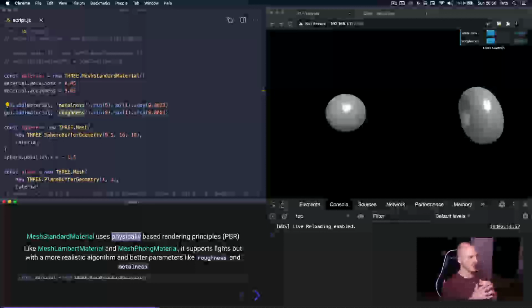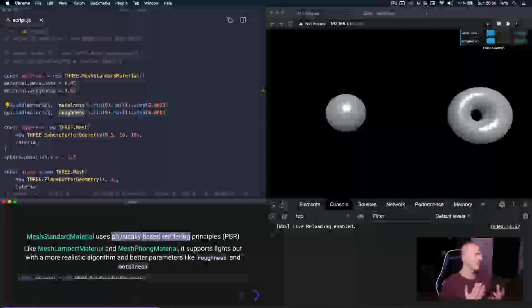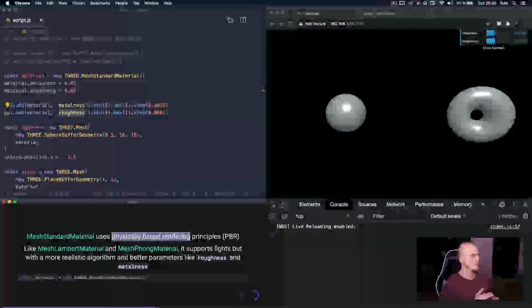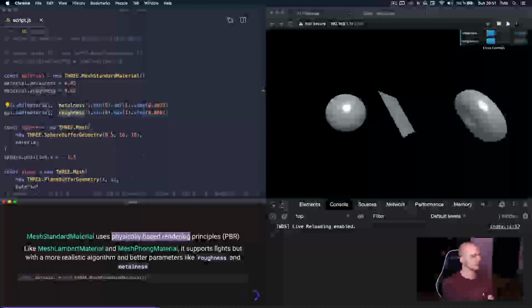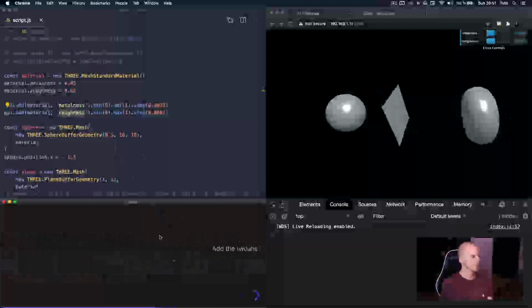It's just algorithm techniques that will get a realistic result, and it's becoming the standard, which is probably why they call this one mesh standard material. So you will probably have a very similar result with, I don't know, Blender when using PBRs inside Blender, and Three.js when using this mesh standard material with PBR inside of Three.js. Okay, we will talk about this later again and again.